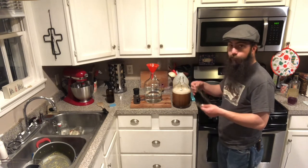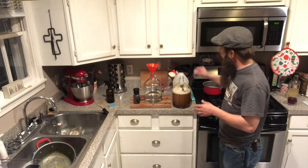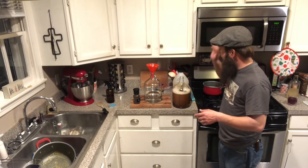The fresher you can find it, the better. I actually collect a lot of my rosemary from my garden or my parents' garden. And if I have any left over, I'll freeze it. And it'll stay frozen for a long period of time, but it's still perfectly good when it comes out.